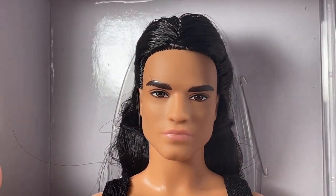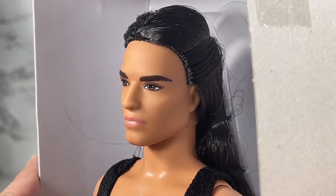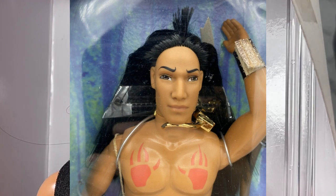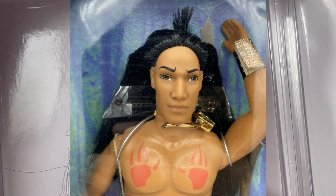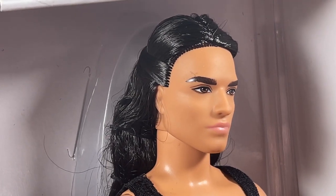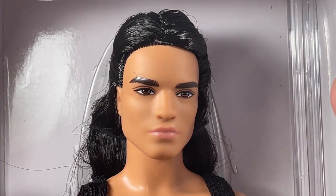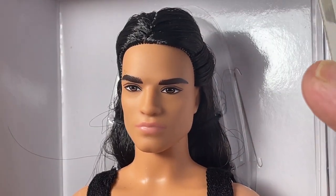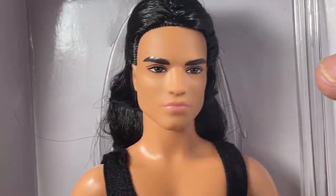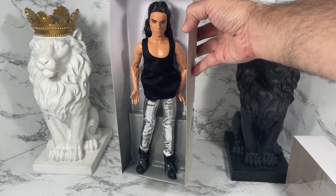And wow, he is really handsome. It's really funny because in the promo pictures, he kind of reminded me of the male Indian or Native American doll from the Pocahontas series. But when I see him right here, I don't see that at all. They did a really good job with the sculpt, and also so far what I see with the screening, I'll do close-ups and 360s of him in just a bit. I just wanted you to see him, what he looks like now in his liner.